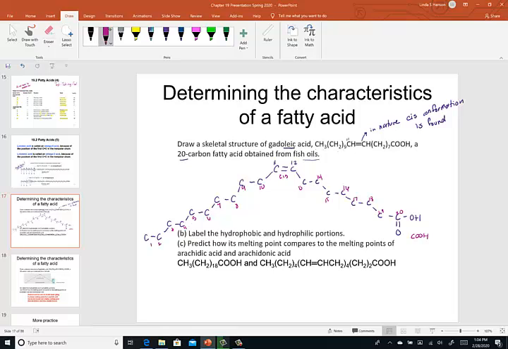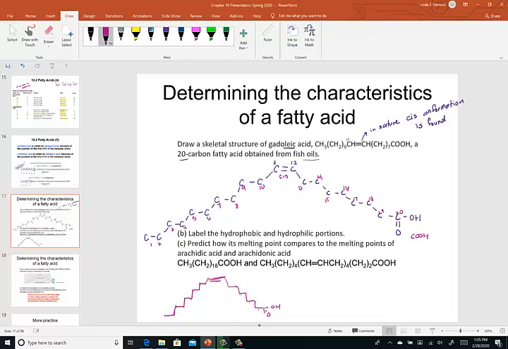We drew a skeleton structure. I suppose I should have gone like this: 1, 2, you know what? That might be 1, 2, 3, 4, 5, 6, 7, 8, 9, 10, and then over to the cis conformation, and then back down. So that's kind of thinking about COOH down here. 1 through 10, and between 11 and 12 was my double bond. Then 13 through 20. That would be the skeletal structure. Kind of looks like a staircase.